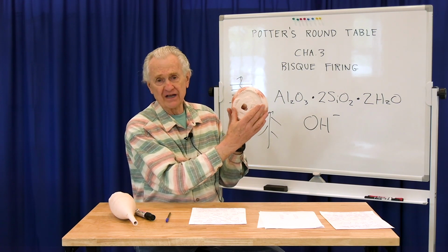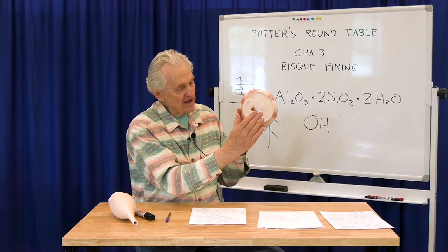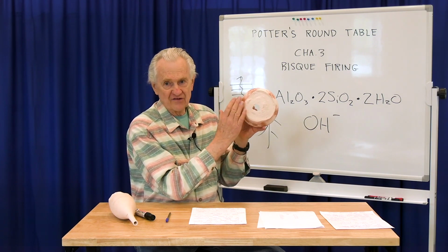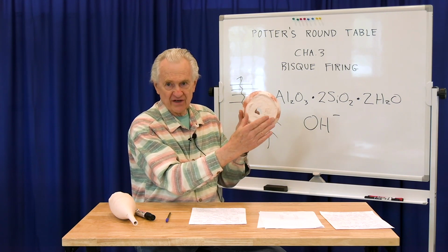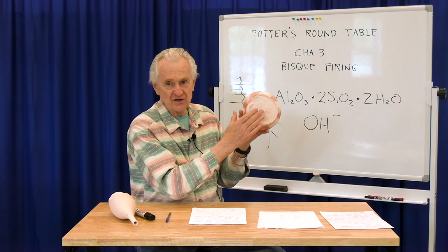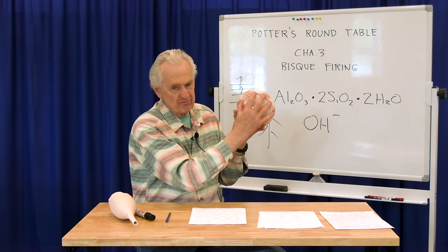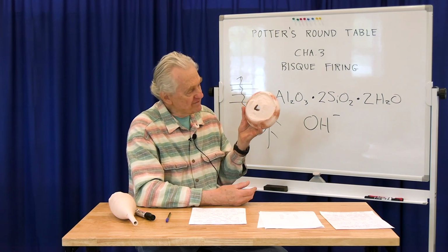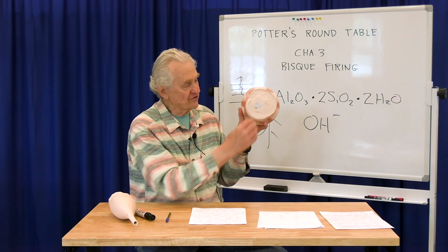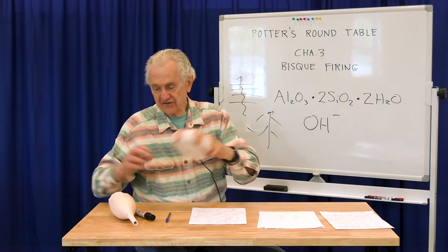This is called spalling. This is where, at a certain depth in the clay, there's a point where the water is reached. The water has dried from the surface, and you get below the surface a certain amount, and you reach the water. At that point, all of that water turns to steam, and it blows off the whole layer. So one of the characteristics of failures from steam explosions is these surface layers being exploded off the piece like this. This is another example.